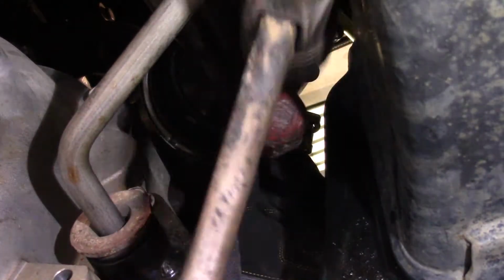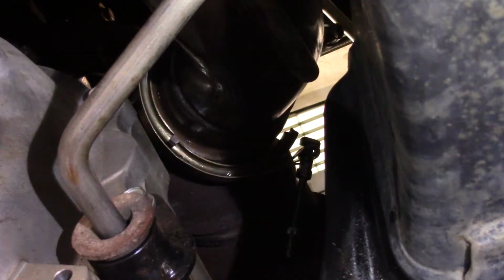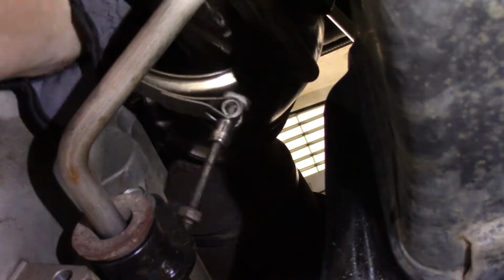And open up the hood. Get some more light. There's one side. There's that side. Sprayed all this crap too, so that's what helped out a lot. Otherwise, it would have been a bitch.